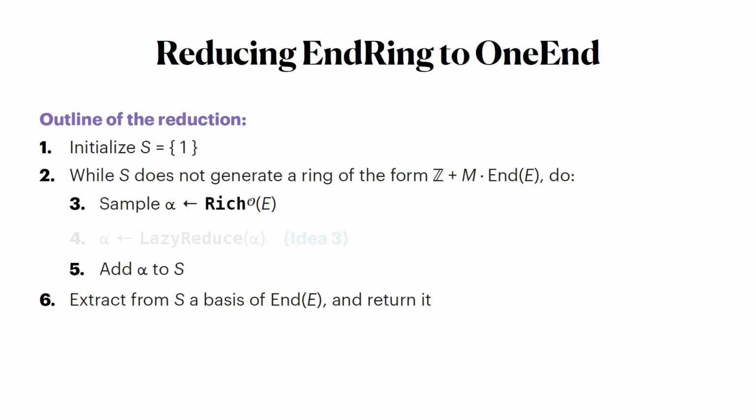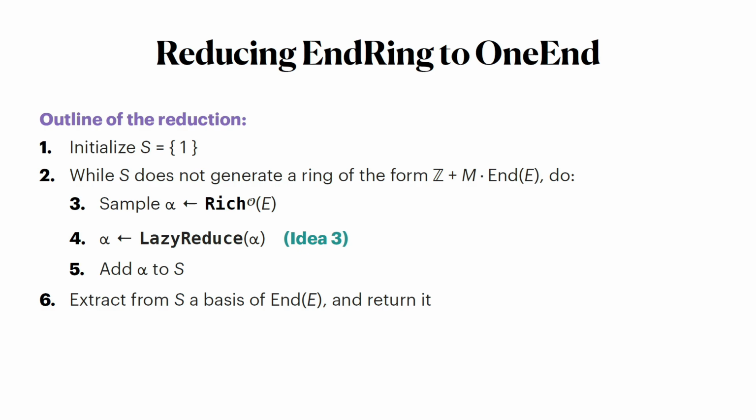Here's the algorithm we've arrived at. It's essentially the same as the first one, but instead of waiting for a generating set of the whole thing, we wait for a generating set of a subring of that special form, Z plus m times the endomorphism ring. Once you've reached that form, you recover a basis of the whole thing. As I said, this now terminates, which is much better than the original reduction, which didn't even terminate. But in the worst case, it's going to terminate in exponential time. That actually depends on the oracle. There are good oracles for which this will behave well, but in the worst case, it's going to be exponential time. So we need to do something else, and the last idea is to introduce this lazy reduction here.